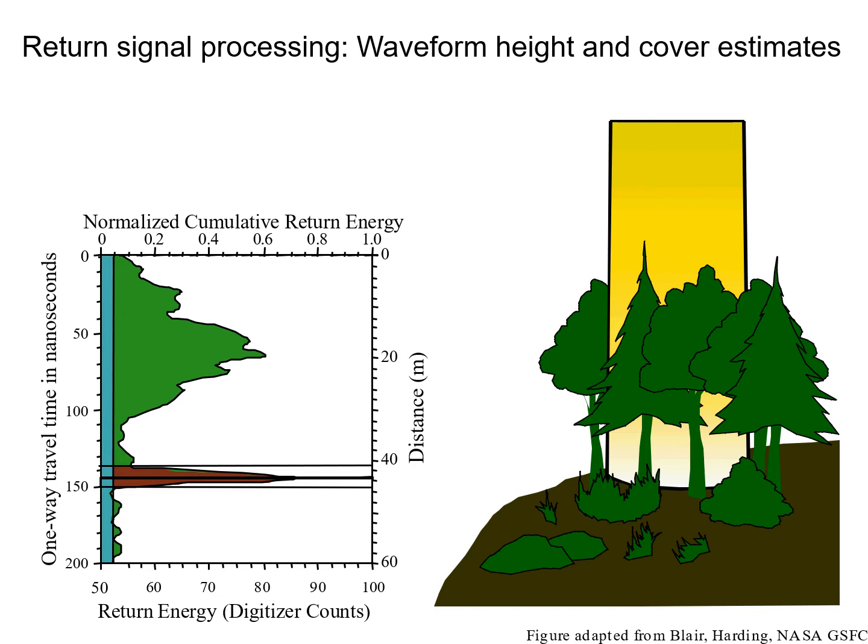Because the ground is a solid surface, you're going to get return energy that's generally greater than you would get from the canopy. And so I've colored that in as brown. It wouldn't be colored in brown. You'd have to run some statistical analyses to figure out where the ground return is.